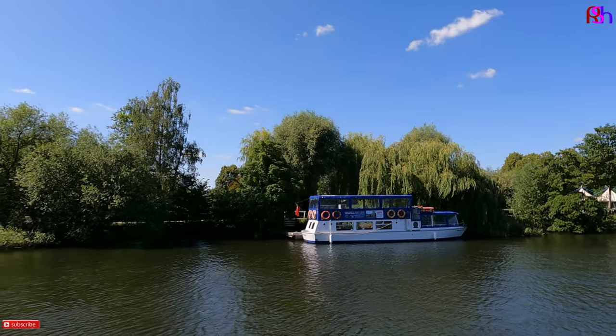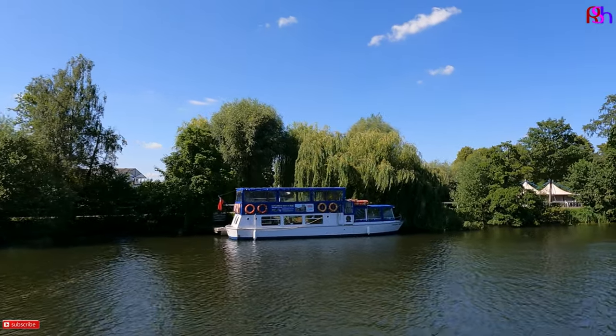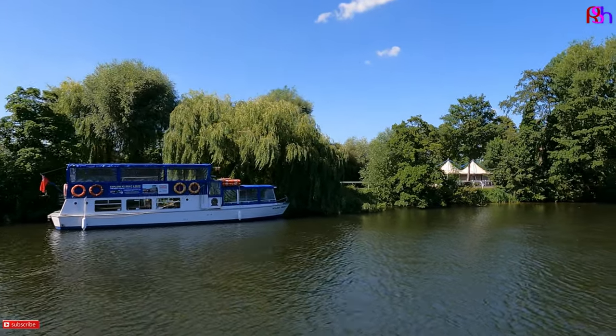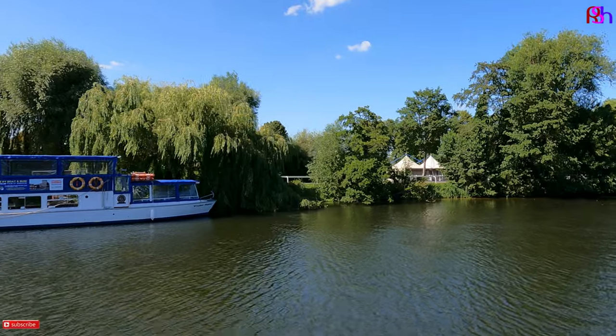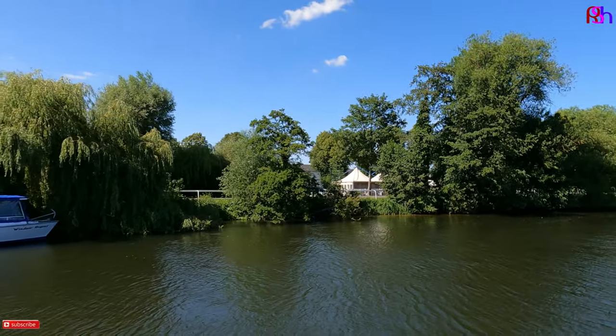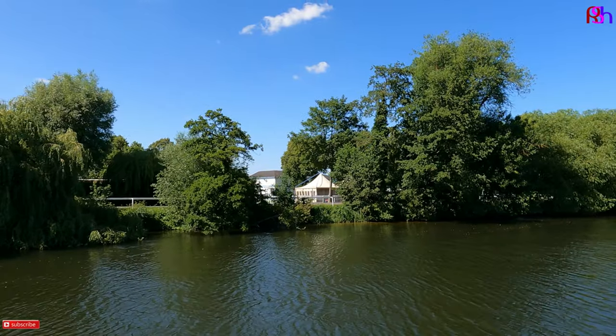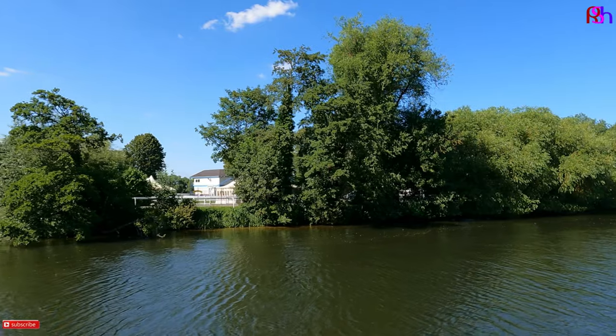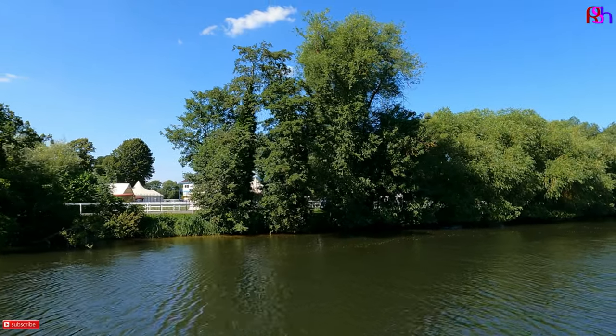Through the trees to our left is Windsor Racecourse. We will see more of this at various stages right up to our turnaround point. We're currently passing the area behind the grandstands. Racing began here at Windsor in 1866 and continues on to this day with regular Monday evening meetings and some weekends throughout the summer.